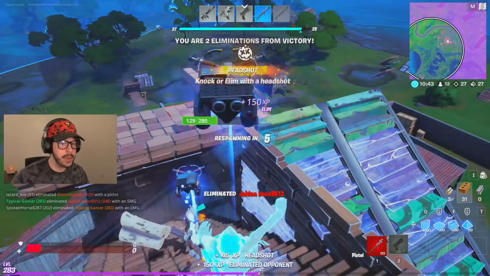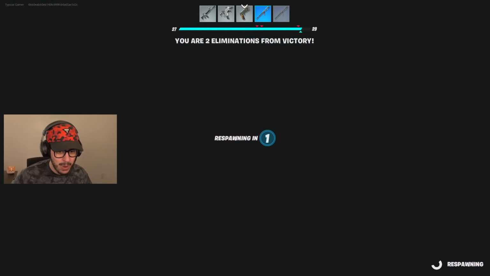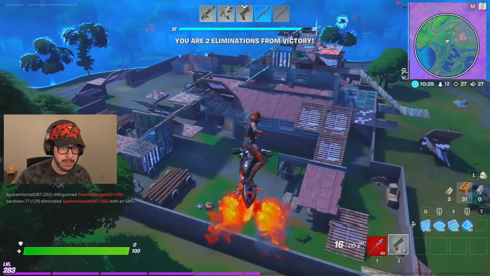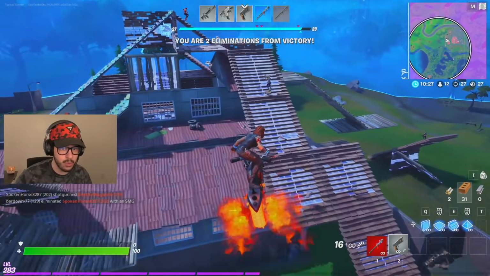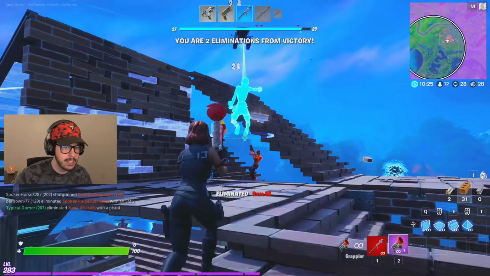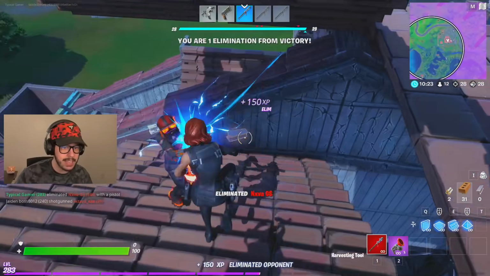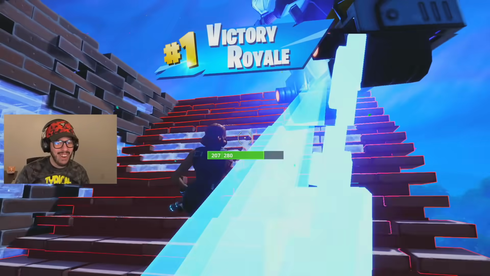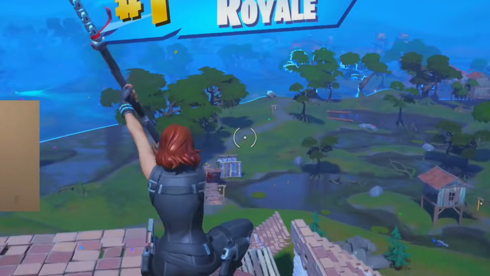Maybe, yes, into a pistol. Cannot get the pistol done in that life, but I feel like we're gonna get it done really soon here. We are two eliminations from victory. Let's make it a good one. This guy over here has the dual pistols. He is far behind. We'll light him up. I got a grappler here because I got the pickaxe for the win. Let's go. We get the dub with the pickaxe.